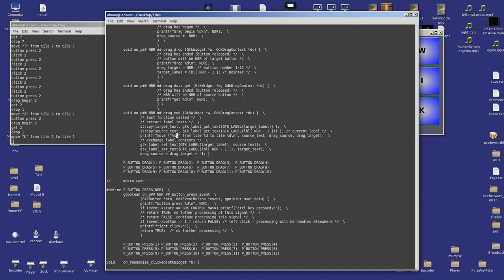The text here is the source text, what I'm dragging, which is the letter L, and so I've got the quotes around it, and so forth. Anyway, that tells me what I'm doing. I'm moving from 2 to 1. Then I actually exchange the contents. I set the label of the target to the source text, which I extracted up above, and I set the label of the source to what was the target, so I swapped them.